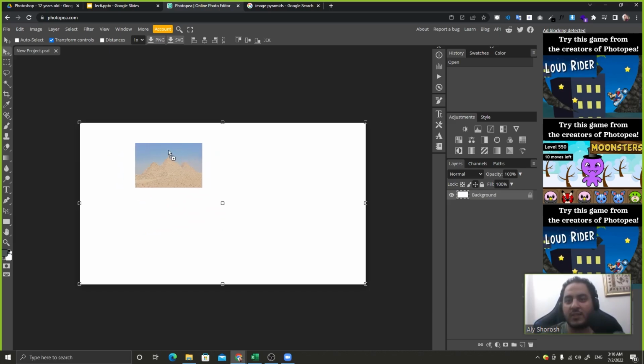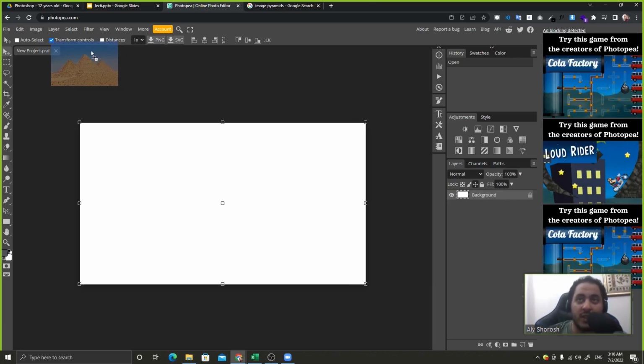If I leave the mouse here while still holding it, it will add this image as a new layer in the new project that I made. If I release the mouse while the image is up here, it will create a new project with this image.